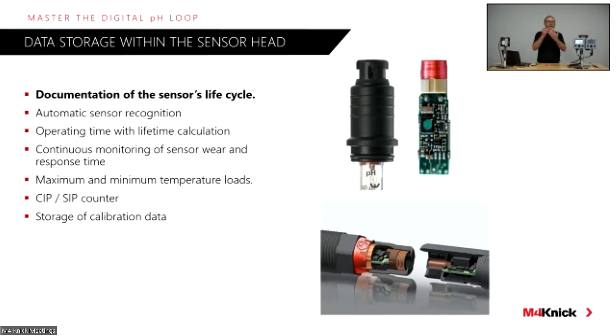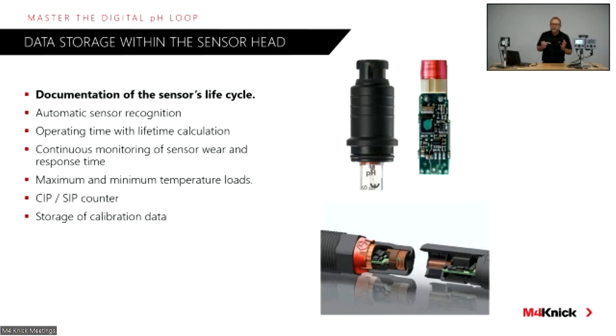You know, a pH sensor like the one that I have in my hand may be specified across a wide range. This particular sensor is specified from 0 to 14 pH all the way up to around 285 degrees Fahrenheit. So it can see a very, very wide range of process parameters. Well, when we start monitoring the loads on the sensor, that allows us to understand the health of the sensor itself. And all of that data is stored digitally in that microprocessor in the head of the sensor.